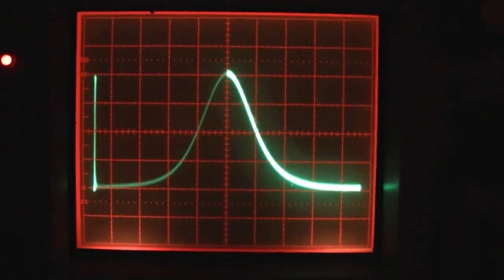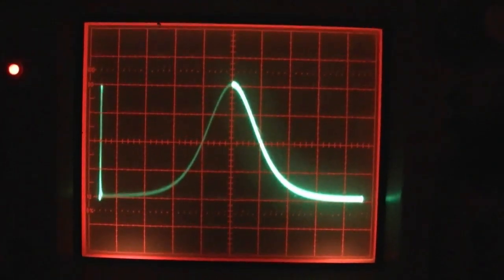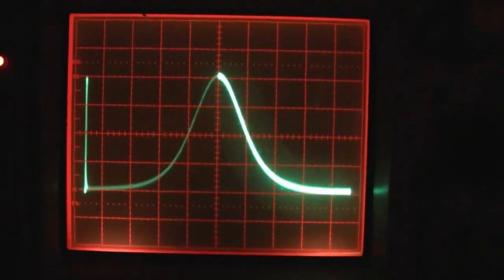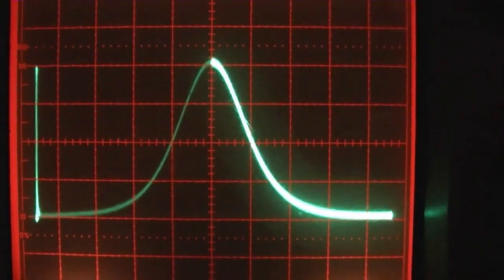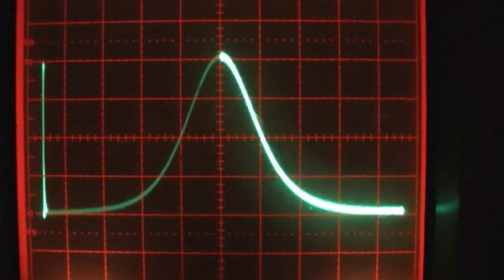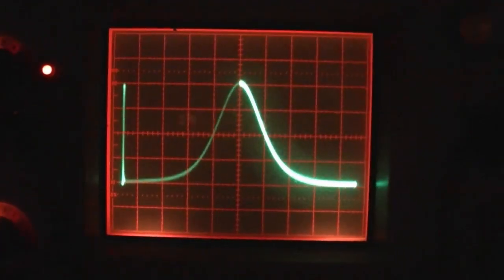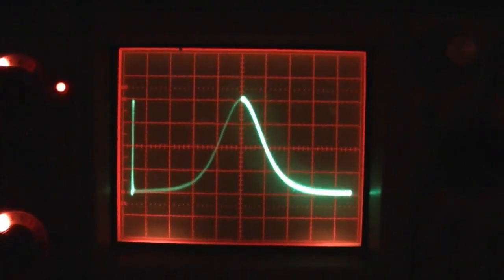Alright, I not only spent more time tweaking those trimmer caps, but I also played around a bit with the settings on my scope and the sweep generator to make that IF response curve even more visible, and I also turned off the lights in my workshop. As you can see, I've now got it peaked right on the axis, and that transition from dim to bright, and it is pretty darn symmetrical. So I think that's it for the IF alignment. I'm going to disconnect my equipment now and fire up the radio and try to tune in some stations, see if it sounds any better.